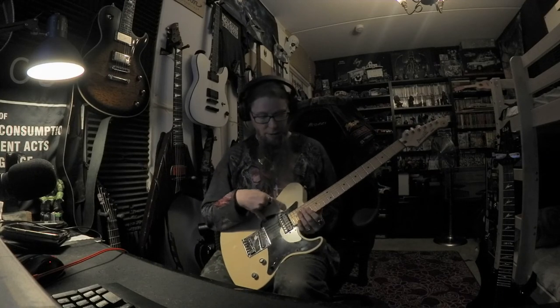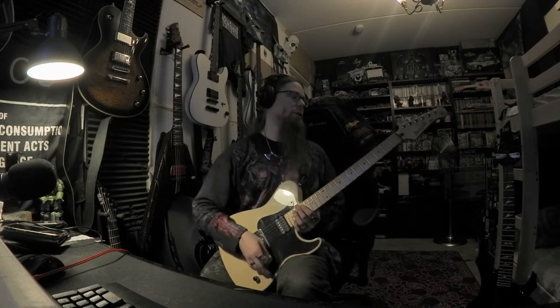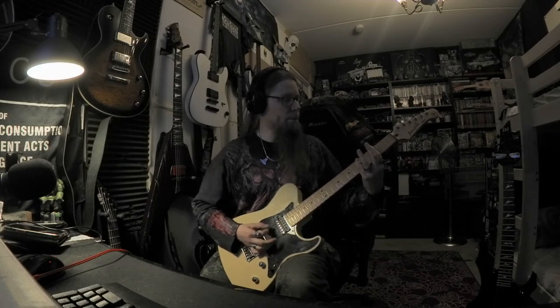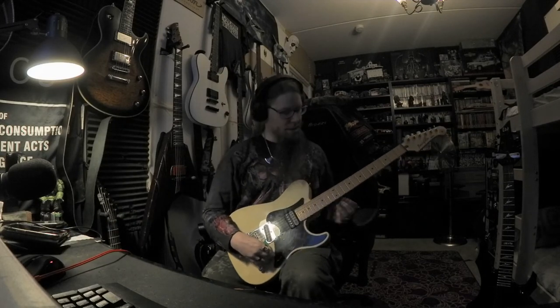Perhaps the greatest stock pickups I ever played so far. There is one set more, but these are coming very close, and I'm really surprised how powerful this bridge pickup is. You can just hear how it squeals, screams. That's just insane.